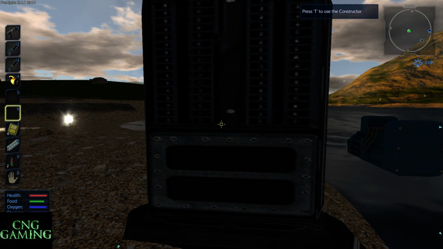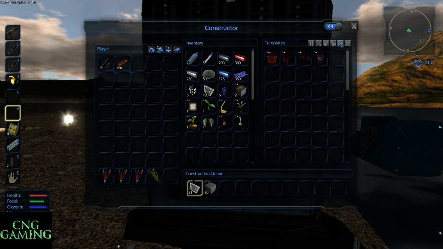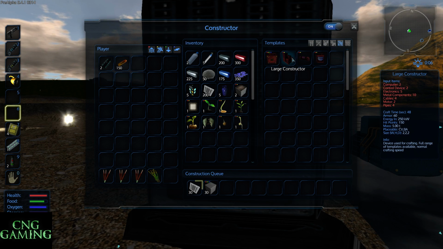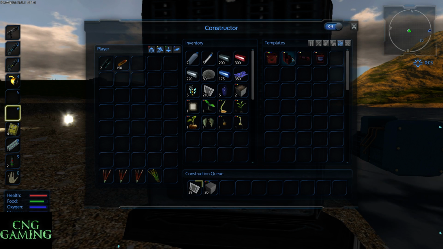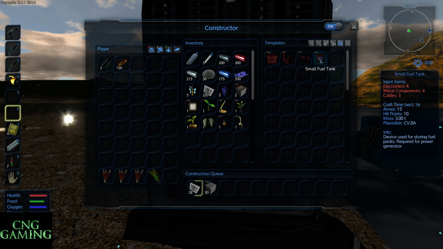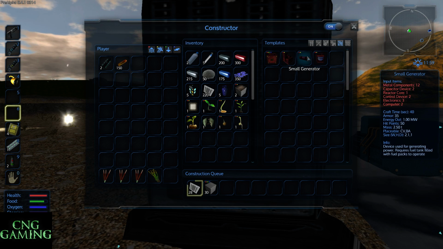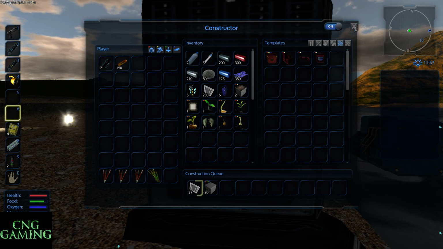Now this constructor is very slow in comparison to the advanced structures that we're going to set up, right? These here, this large constructor works faster than this starter constructor. So when we get into building things, it's going to make it a little bit better. But in order to get power to our base to run this, we need to get a small generator and a small fuel tank set up. See, this requires two computers, three electronics, all these extra things.